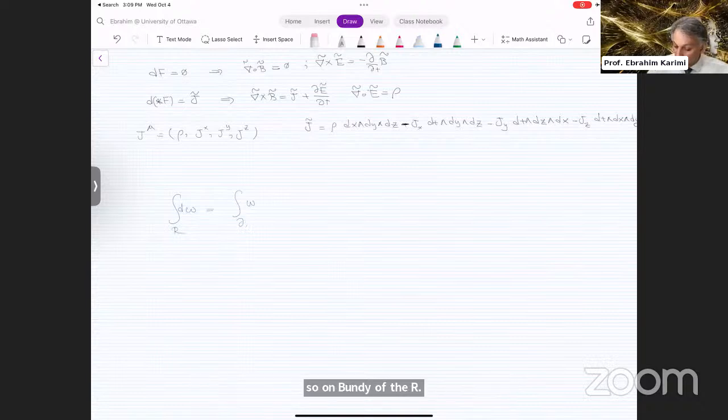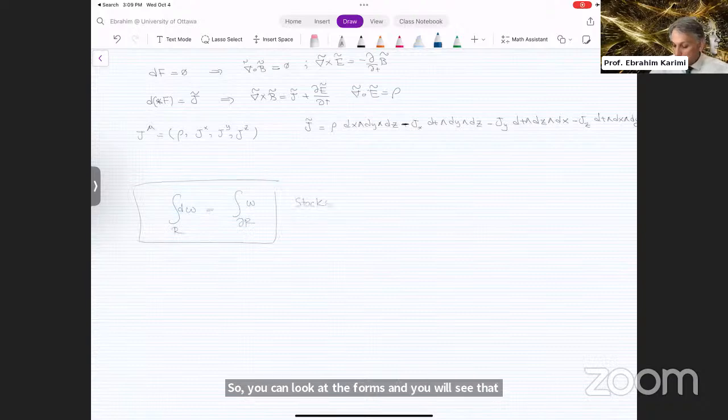So you can look at the forms and you will see that these are really important, and that's the Stokes theorem. And you will see that the Gauss theorem and all of those are already hidden inside these calculations. So anyway, what I want to tell you guys is that I hope you learned some new mathematics, new definitions that we are dealing with. We started from calculus, but essentially we ended up with even new mathematics. So I hope that this course was useful for you guys.